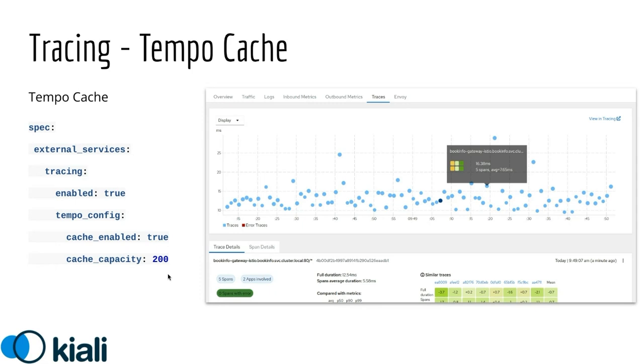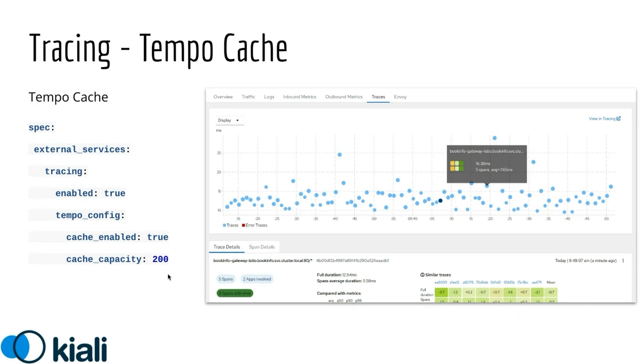And apart from this, the cache internally has a TTL, a time to live, for every trace, and by default, it's 5 minutes. The good thing is Kiali is emitting metrics related to the number of hits of this cache.